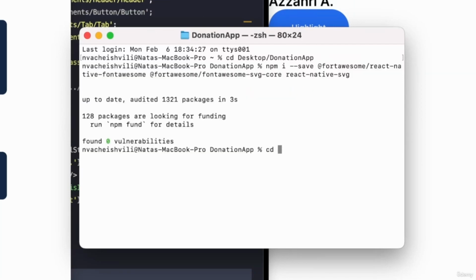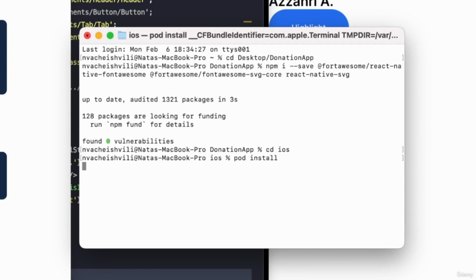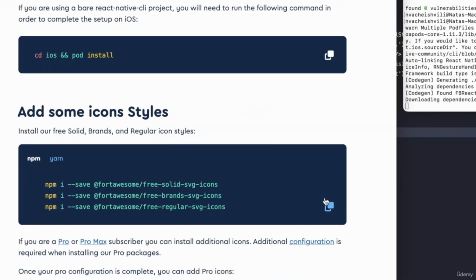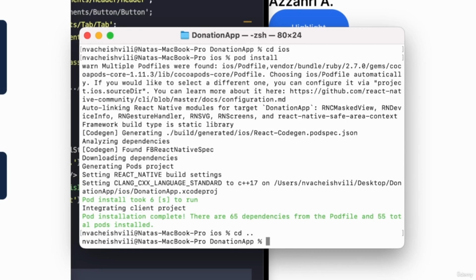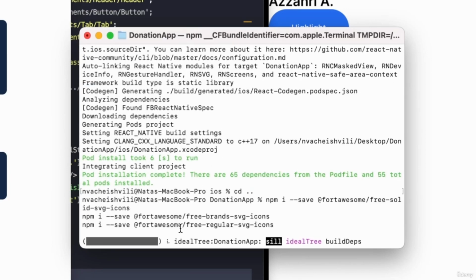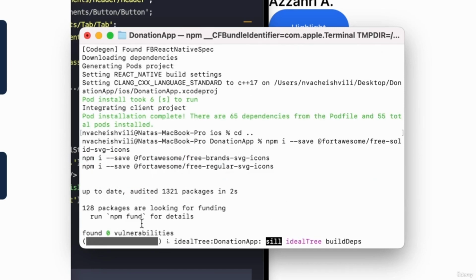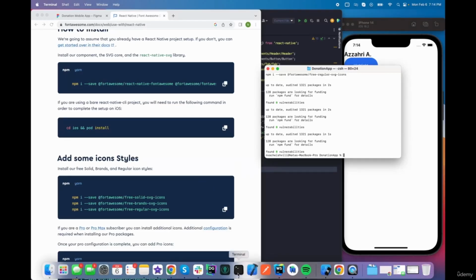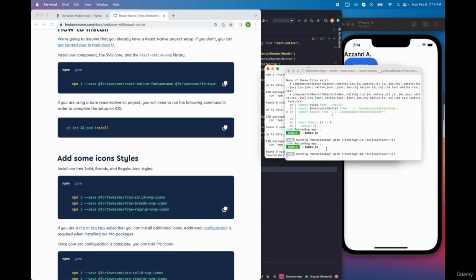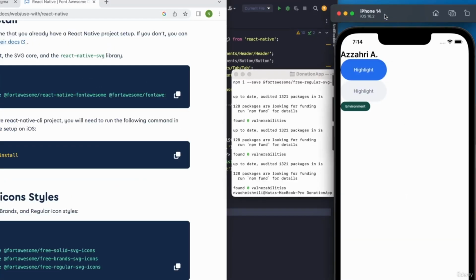And once it's done, I'm going to go to the iOS folder, install the pods. And once that's done, I'm going to run these 3 commands. So just copy these 3 commands. And once this is done, get out of the iOS folder and copy it in your terminal. And when these 3 commands are done, just in case your caches interfere with your application and maybe you get some errors using the Font Awesome icons, I suggest that you close your Metro bundler if you have it running. And just close your simulator as well.